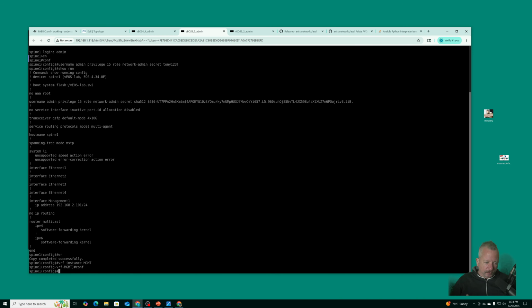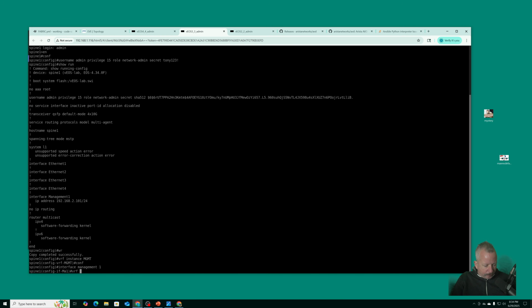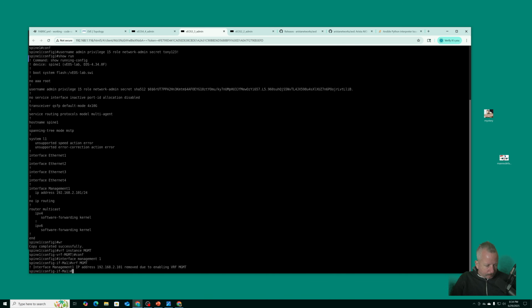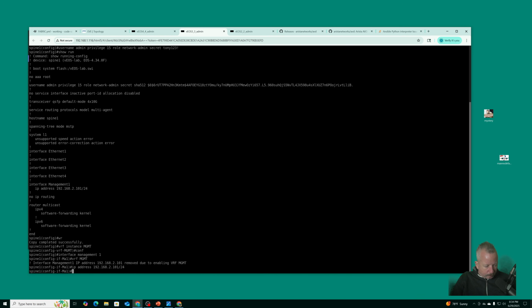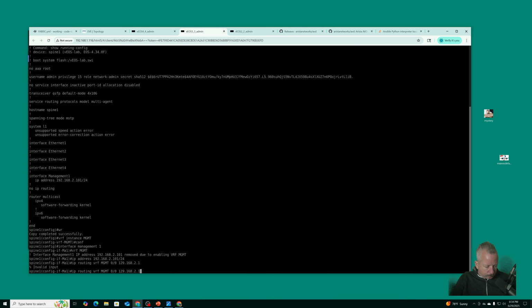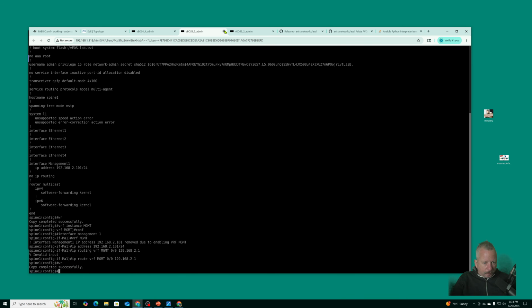Normally Container Lab would set all this up, but we're not using Container Lab, so I've got to do this here. Interface management 1, VRF MGMT. Yeah, 2.1. IP route, not IP routing. And same thing over here.